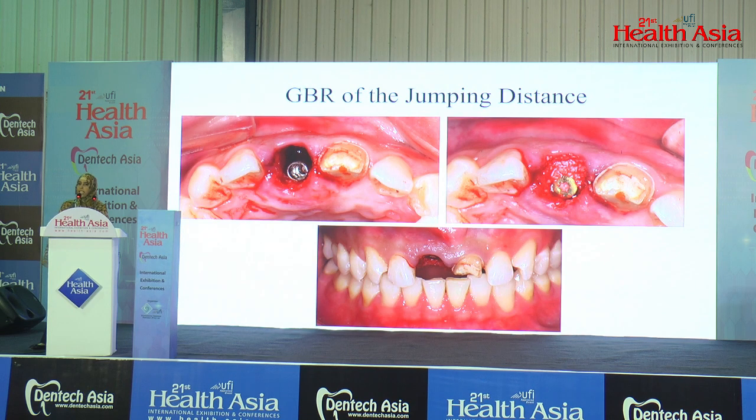For immediate implant placement, you always need to be slightly away from the buccal bone plate. So this is called the jumping distance. It should ideally be more than 2 millimeters, or at least 2 millimeters. If you just place the implant along with the buccal bone, there's a high chance that it will resorb over the follow-up period and the aesthetic outcome will be worse. So this jumping distance is filled with the bone graft, and then you close it.